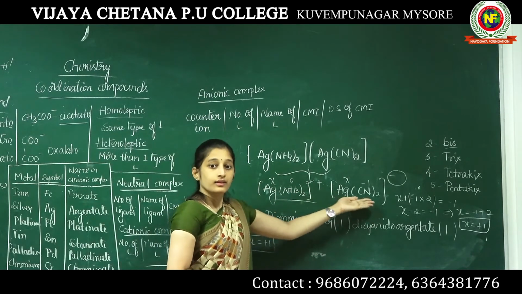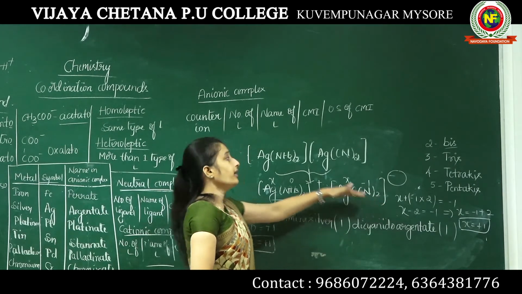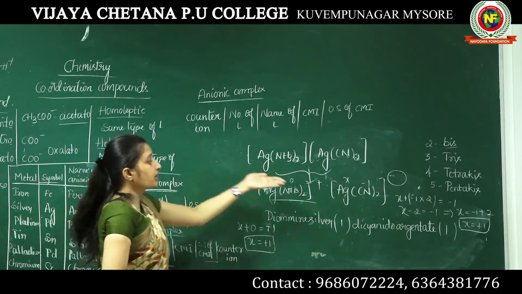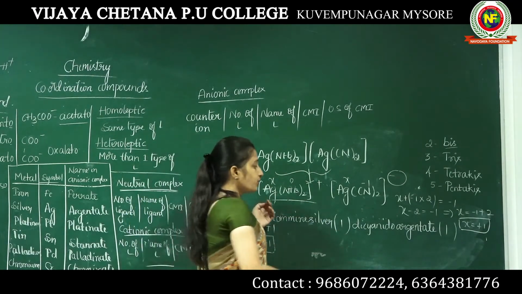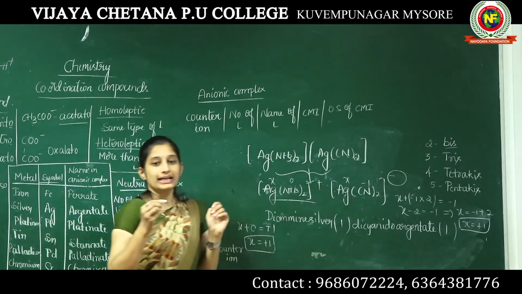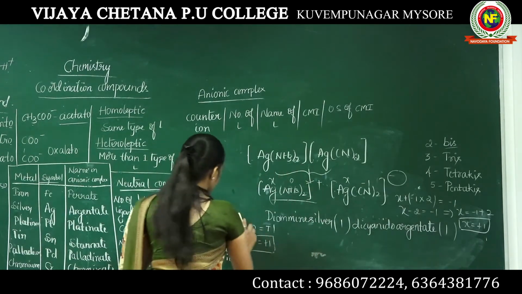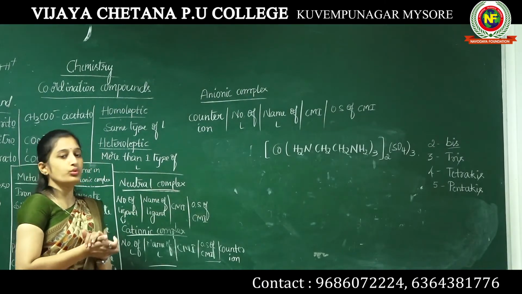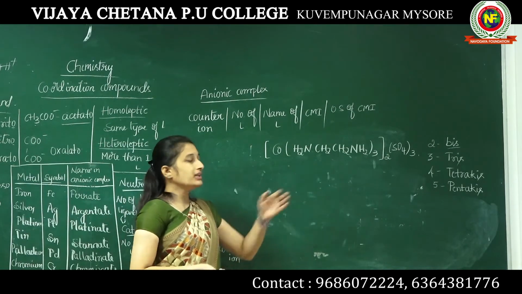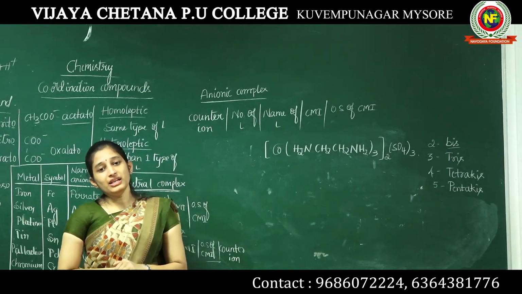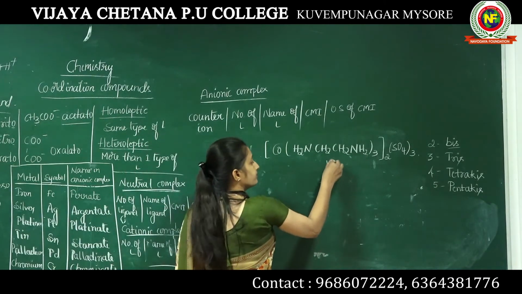And for this, the counter ion itself is complex. That is complex? Anionic complex. This rule applies. This counter ion's name is done. Finish. Next one, dicyanidoargentate(I). Too simple. Now, it's too simple. It's very, very easy. But it looks like a little bit bigger one. In examination, they may give like this or else a similar one.